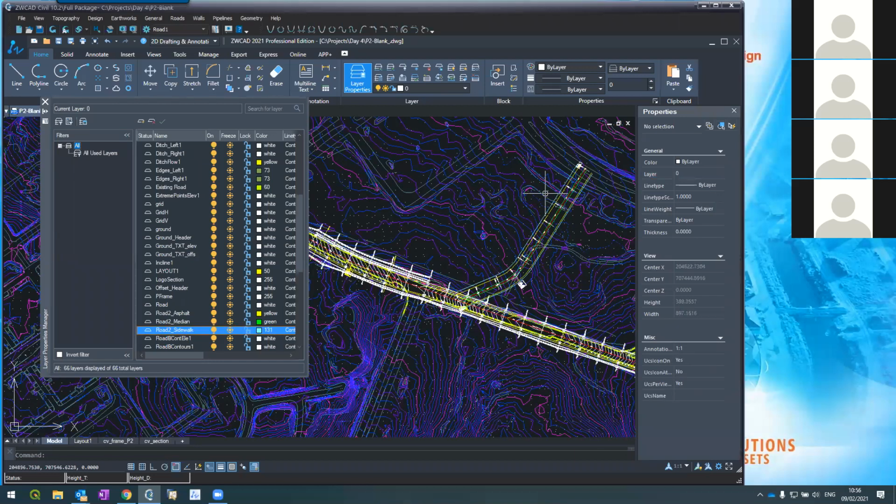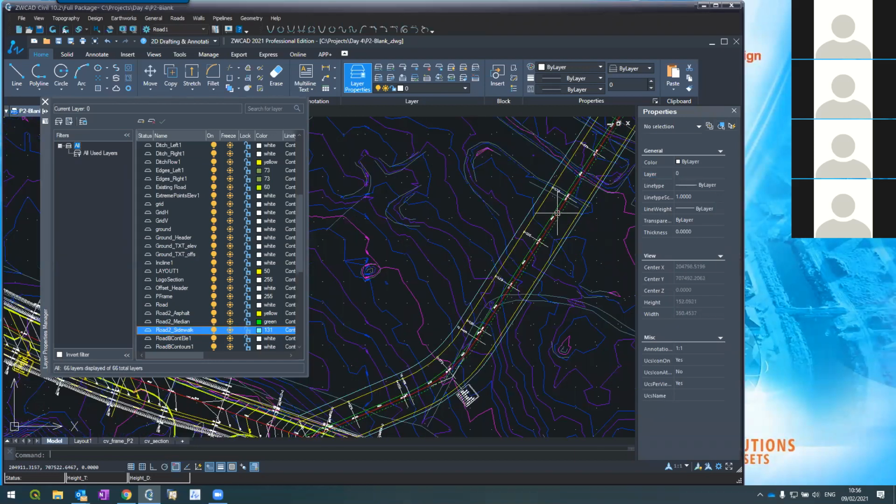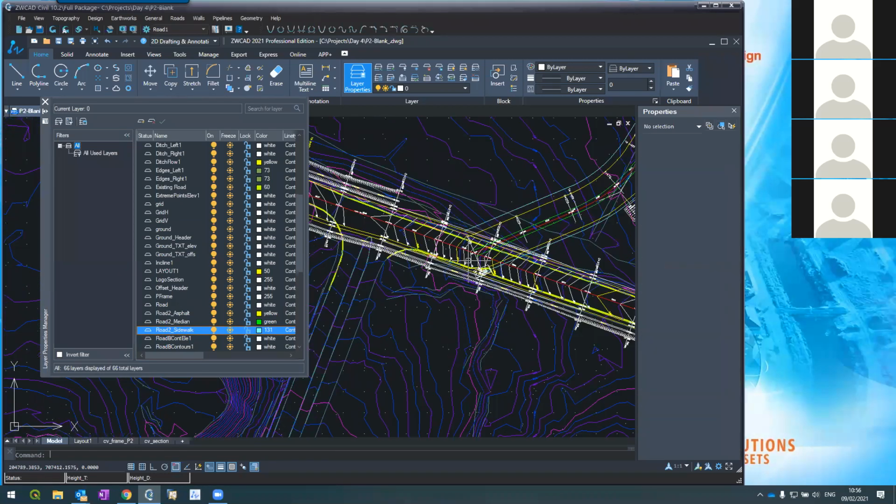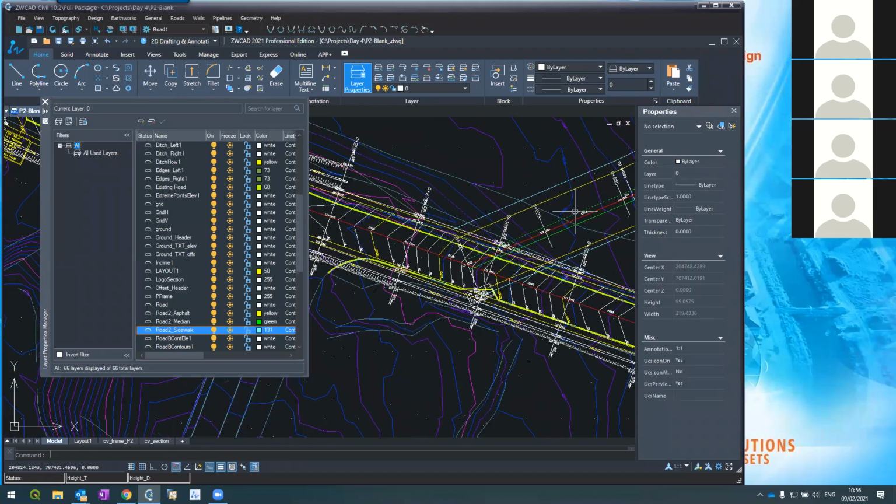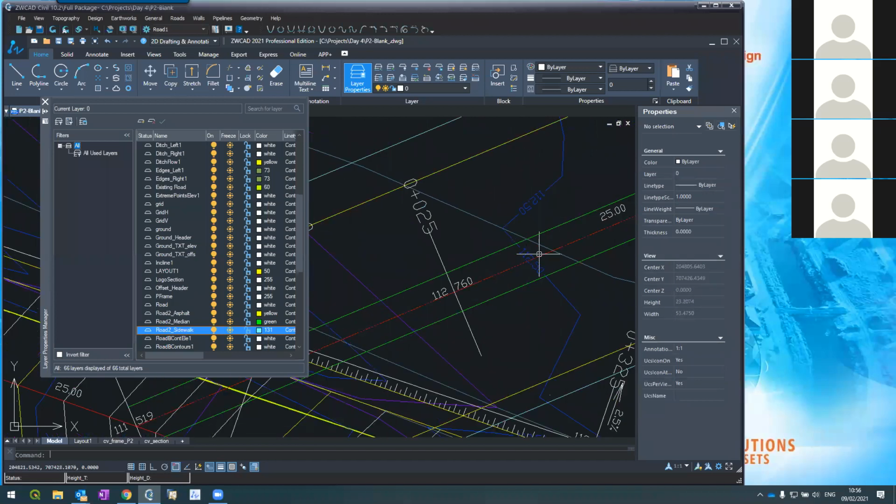But I've not done. What I want to do, I do 2 changes. First of all, my median doesn't end up here, it ends up somewhere here. So again, I will not do real design, I just do it quick. So what I'll do, I'll create an arc. Let's make the median as the current layer. And I'll do an arc.